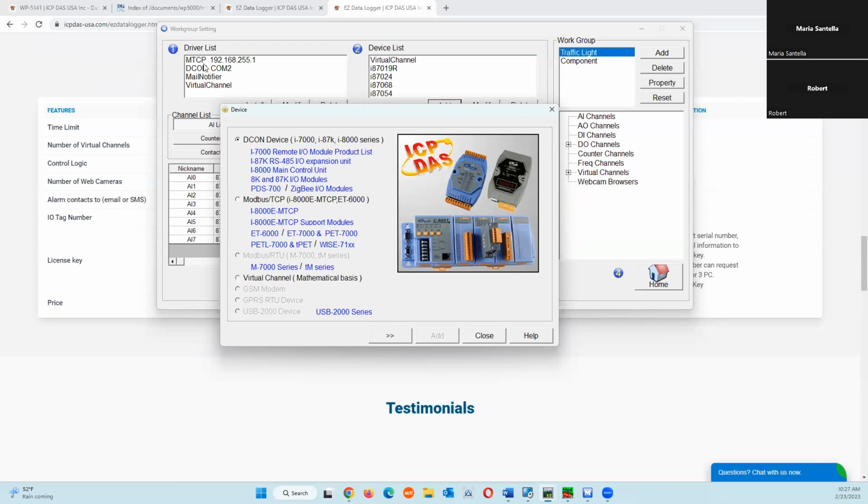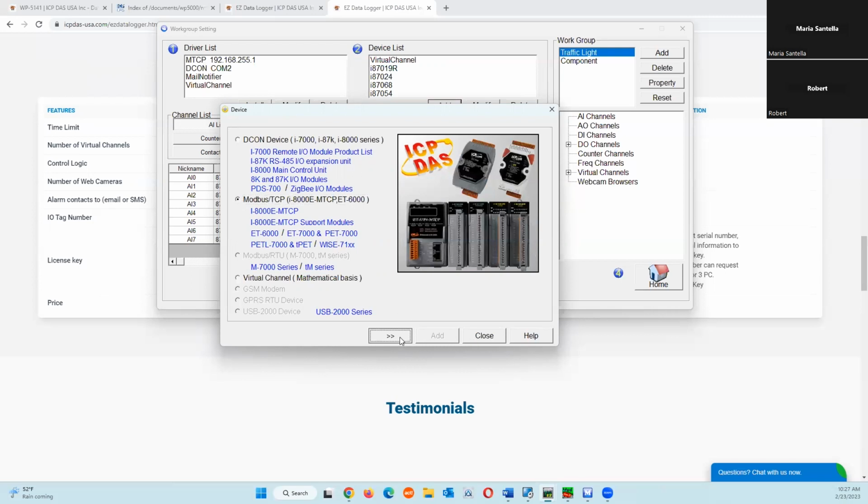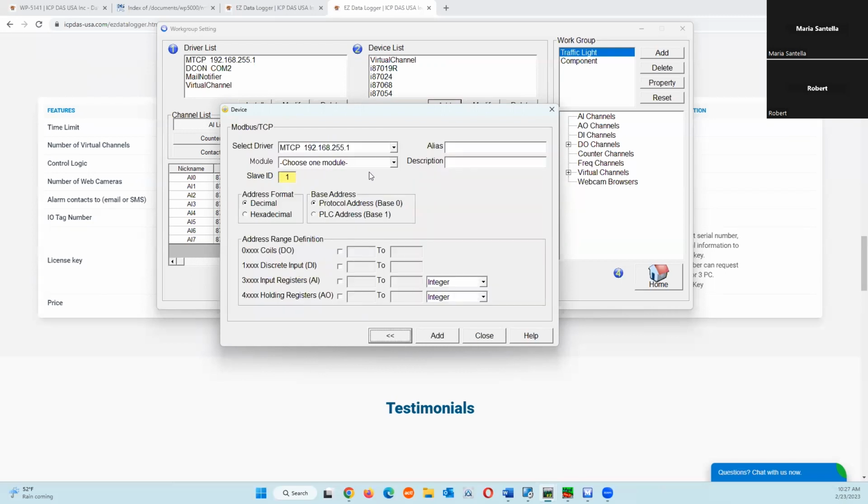Actually, I already have a Modbus TCP connection created in this project, so let me just select this and I'll show you how to configure. So basically, if you have one of our modules, you can use the profile shown here, which should just populate the fields for you. For instance, PET 7053 has 16 digital input channels, numbered 0 through 15, and it just simply populates the bottom, but it's the same thing as if you were to add your own device.